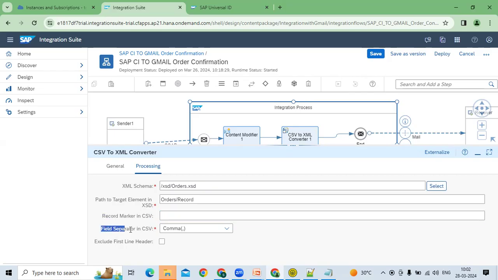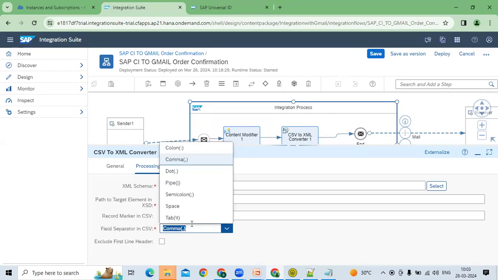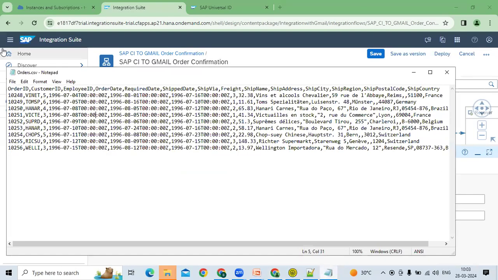So field separator. What is field separator? Comma. In a CSV file, guys, usually it is called comma separated, but the separator could be anything. The separator means this one, see, this could be anything. It could even be a pipe, like this.